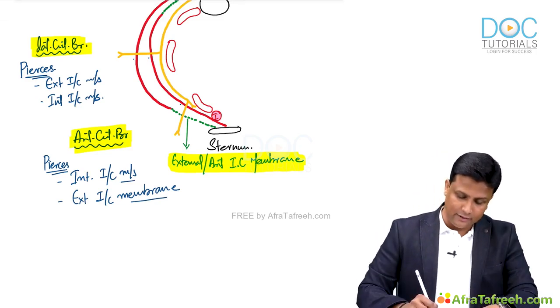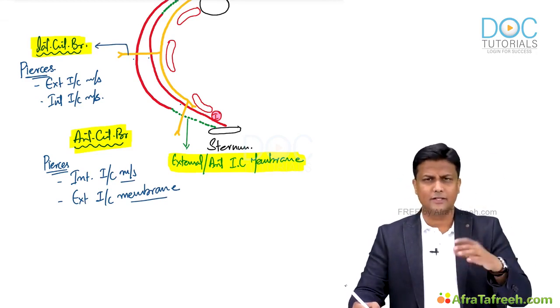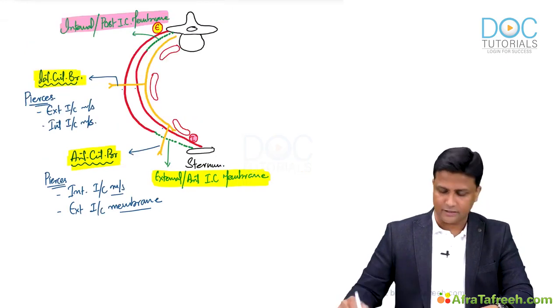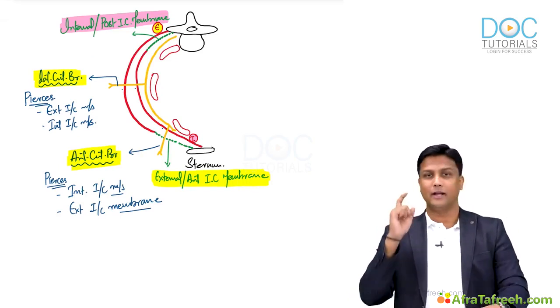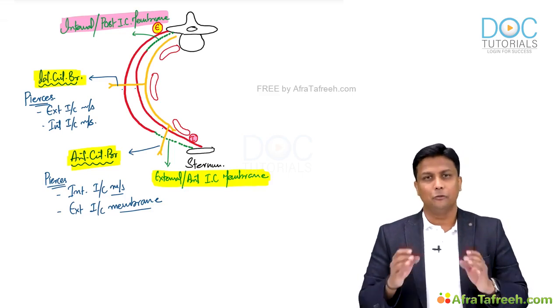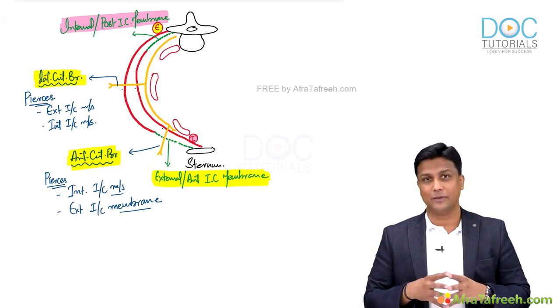Okay. So lateral cutaneous branch is just going to pierce through the two muscles there, external intercostal muscle and internal intercostal muscle, whereas the anterior cutaneous branch is going to pierce through internal intercostal muscle but external intercostal membrane. I hope it is crystal clear concept here. And by this, we end the very first part of your thorax topic here guys.